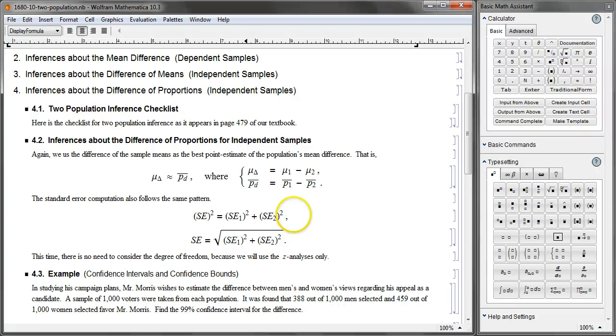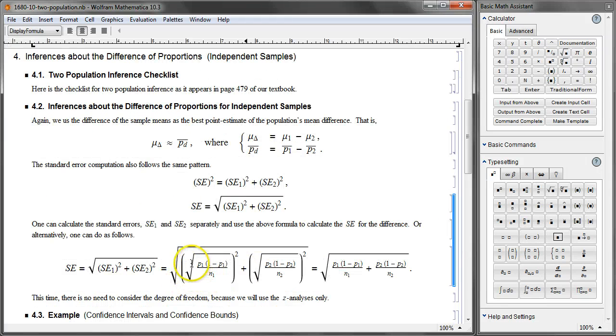As for the standard errors, we have the same relation as before. Pythagorean identity, SE squared is equal to SE1 squared plus SE2 squared. So we have this result after taking the square root. Now, something further. What is SE1? They're coming from proportion, isn't it? And the standard error formula for proportion is the square root of P times 1 minus P over N. So this one corresponds to SE1, and that thing corresponds to SE2.